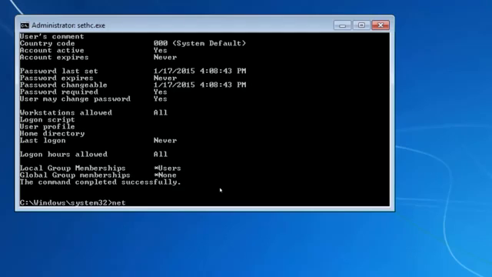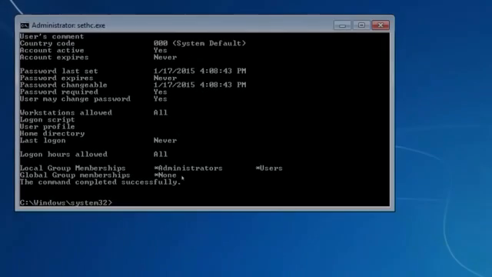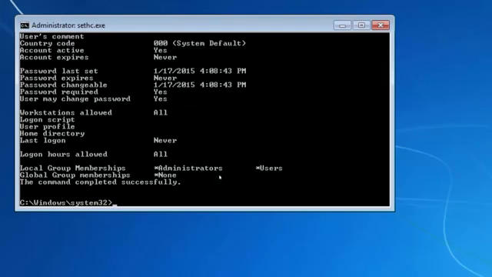So if I type in net localgroup, then the group in question, which is administrators, followed by the username, which is Iris, /add. There we go. Now if I type in net user Iris again, we're now an administrator, which is brilliant.